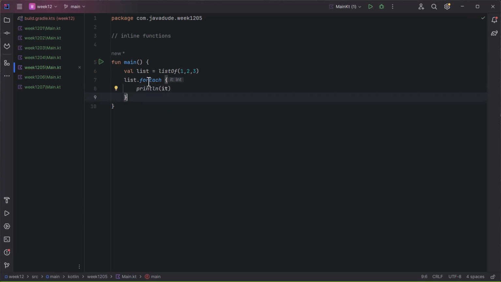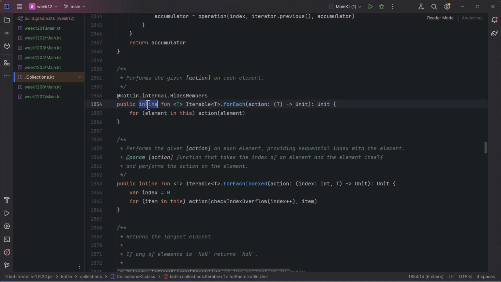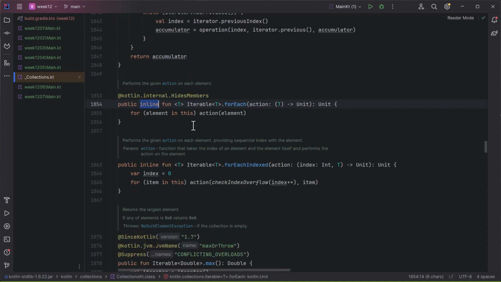And if we take a look at this for each function, we're going to see that it's listed as an inline function. That makes it so that it's much more efficient. And you'll notice how it's really just doing a loop here, right? It's just a reword of the loop.